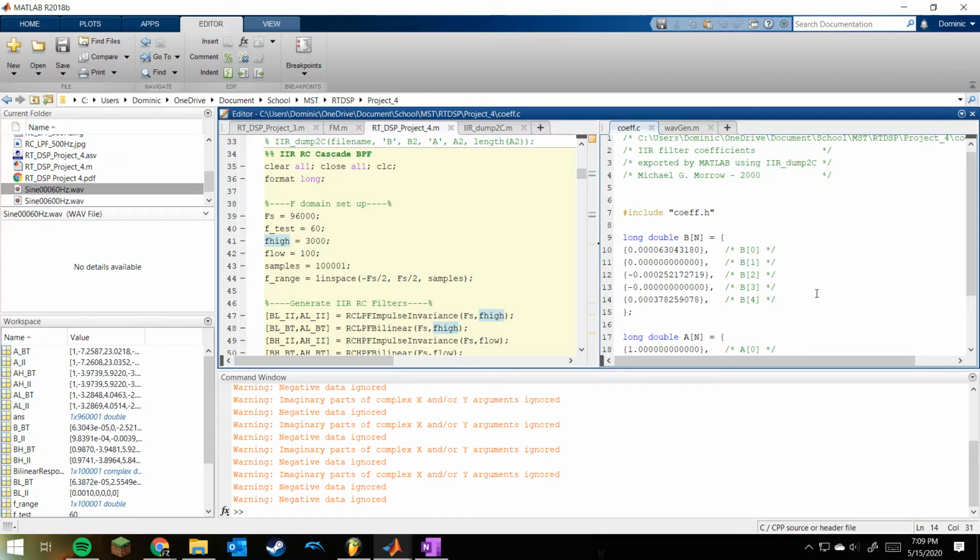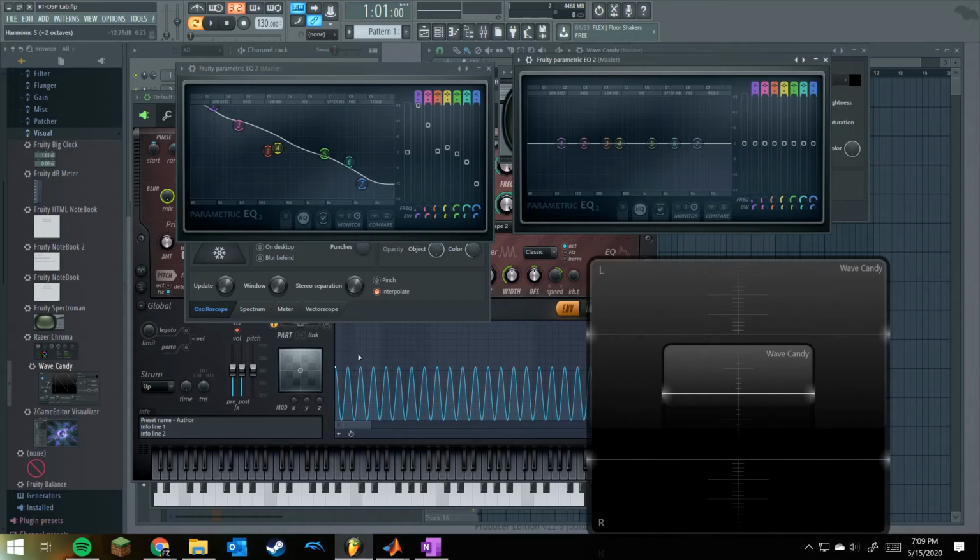And we're going to let it run. And if we go here into the digital audio workstation, you can see we're not getting anything. And I can see here in Code Composer that our output buffer has now been filled. If I stop it real quick, our output buffer is filled with NaNs.